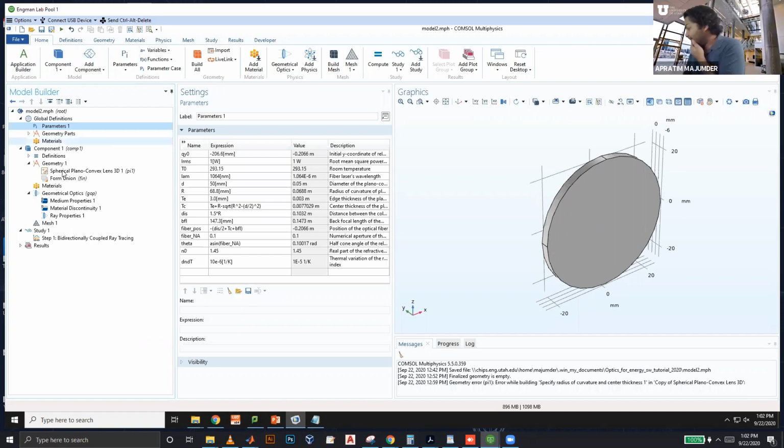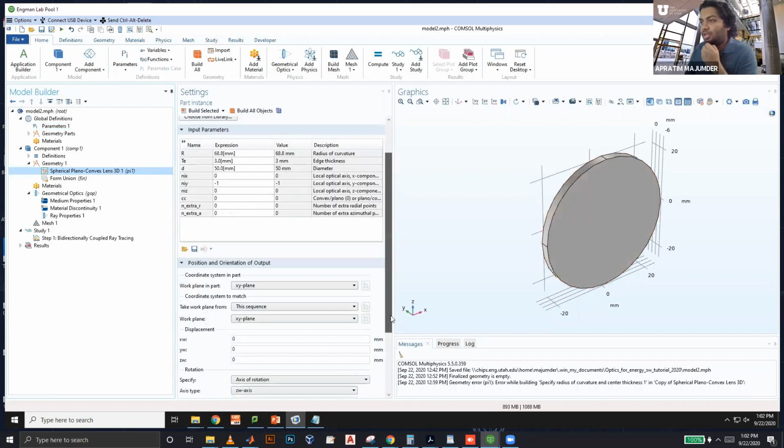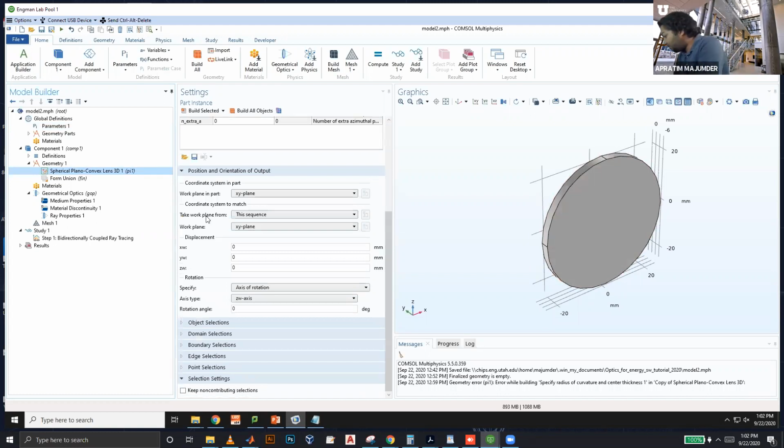Okay, so we are up till here. We have one lens here, and we want to position this lens as well. We want to set this up like this, right?